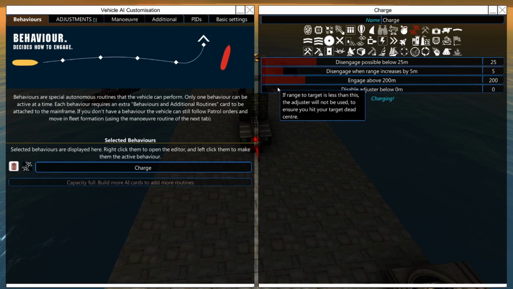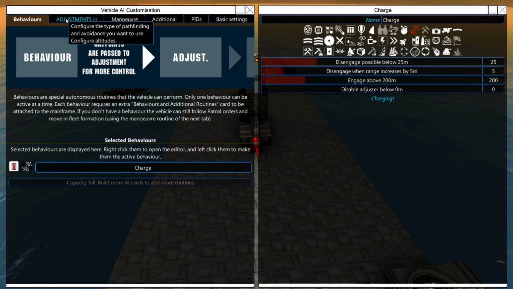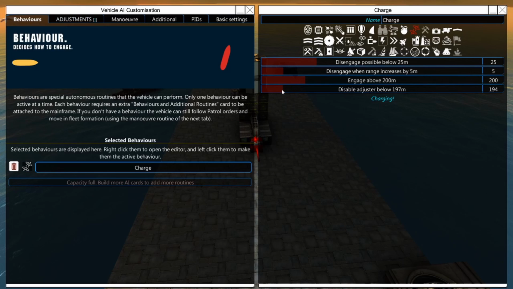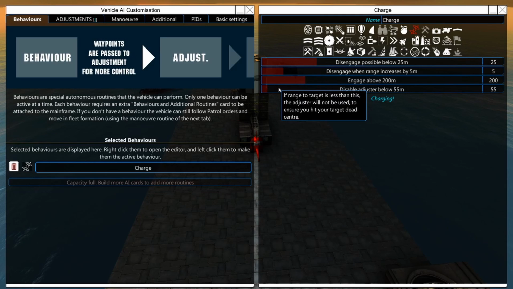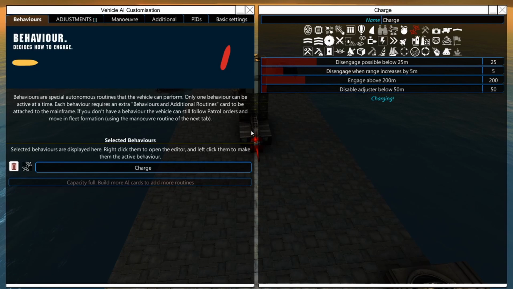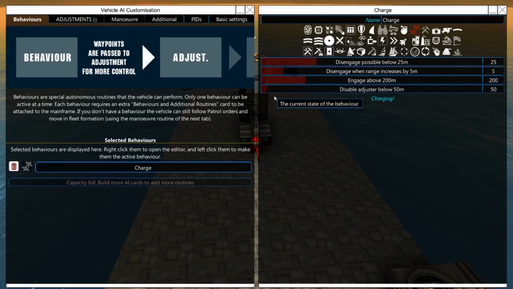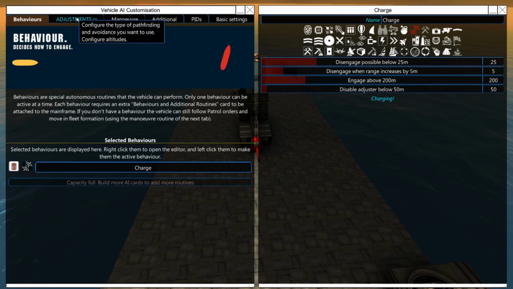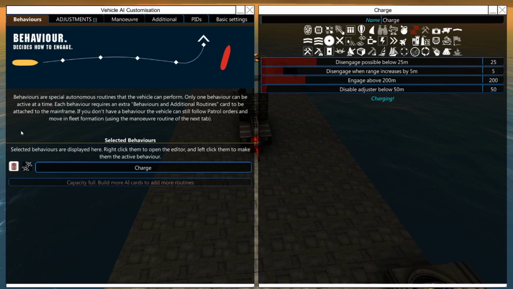Now, there's also a disable adjuster. So there's this adjustments tab over here, and this has a bunch of different pathfinding options in it. You generally want to disable these below a certain distance, and this gives you a lot of distance to work with. I tend to use fairly low distance, but what this will do is tell your pathfinding, hey, maybe I actually don't want to avoid hitting enemy vehicles. If I want to evade an enemy vehicle and I'm using a ramming behavior, this does not compute. This is not what you want. So I want to disable those adjustments below 50 meters, say, and that will make sure that I'm not trying to use the adjustments to pathfind around an enemy vehicle.